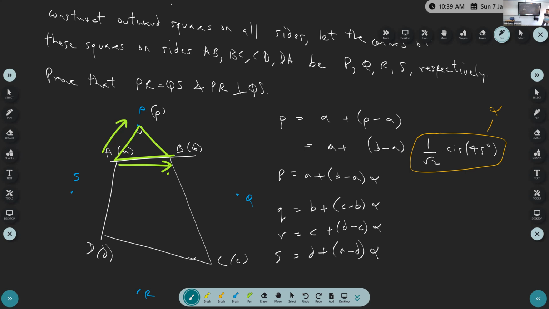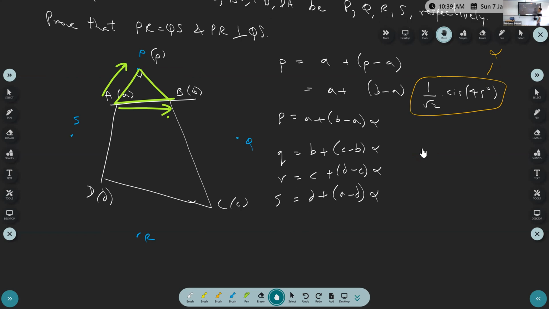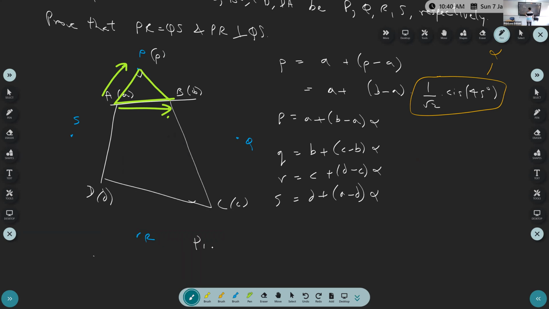So we obtained the coordinates of points P, Q, R, S very quickly. Now what we are interested in are the segments PR and QS. So I am interested in segment PR, or as a vector, PR, which is vector R minus P. This is the arrow I'm interested in, because that is one line segment, and the other goes from Q to S. So I would like to obtain the expressions for these two vectors.